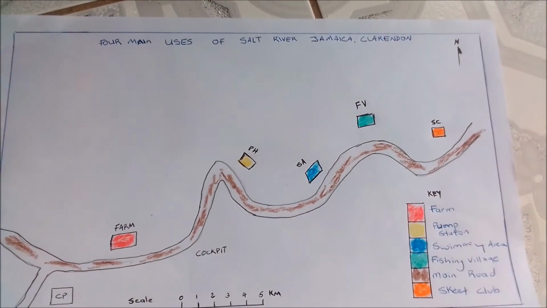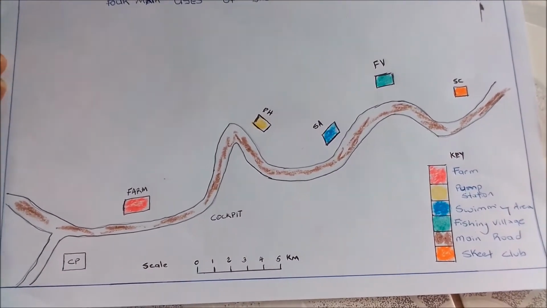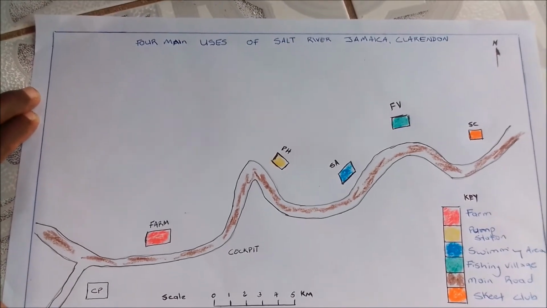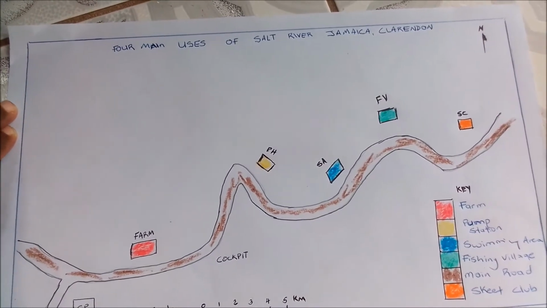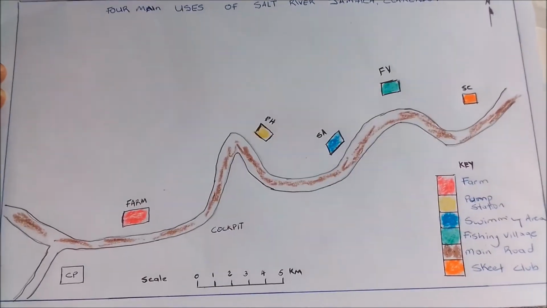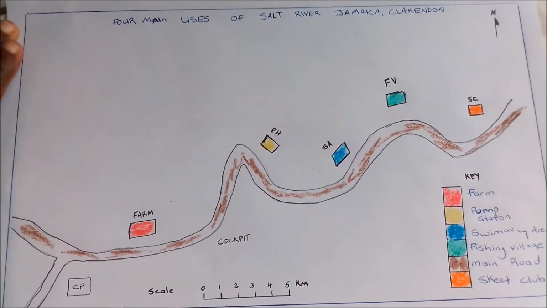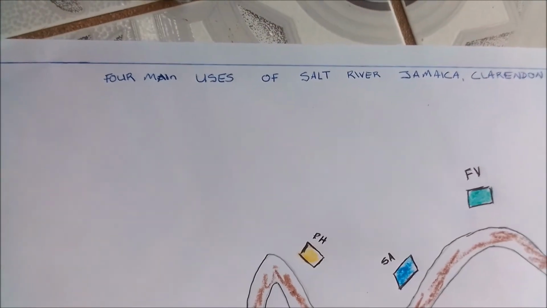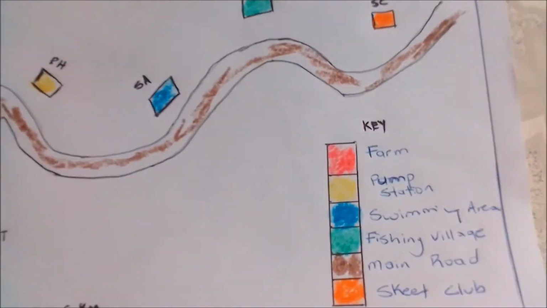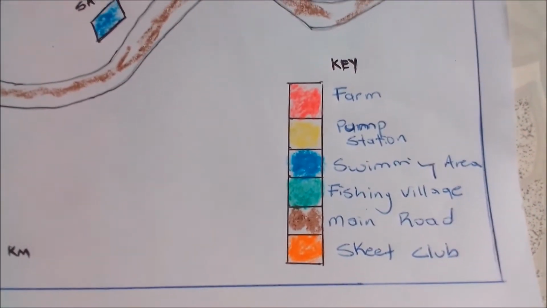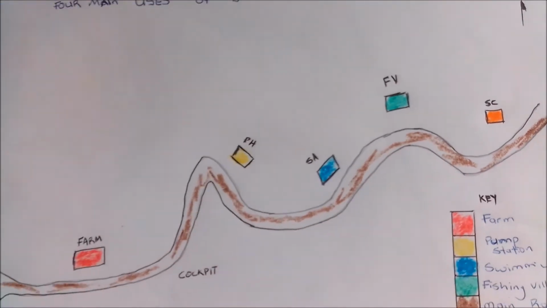Okay, so this is the complete sketch map of the area of Salt River in which we are looking at. Now, point to note, a map has 5 different sections which it should always have, no matter what type of map it is, once it is a map that you are going to be presenting as a piece of work. A map should have a title, scale, border, key, and the north symbol, right? So all 5 in play.